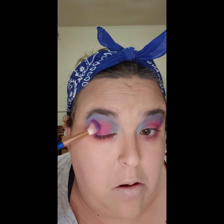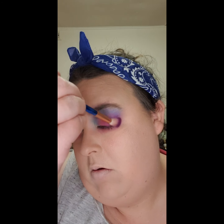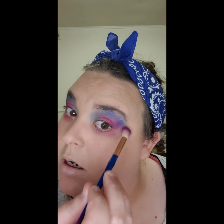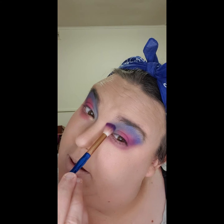After Hours. Then purple. Then I'm gonna go in with the Blue Heart and just go in like that. It's gonna be better. Then I'm gonna go in with Peacock and make sure he stands out. Not too bad. Just gonna fix that up.